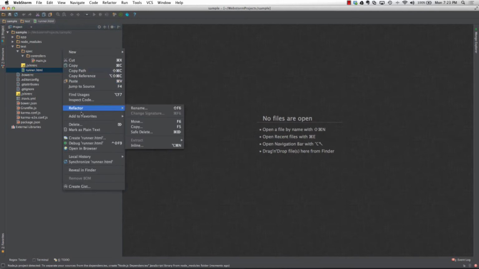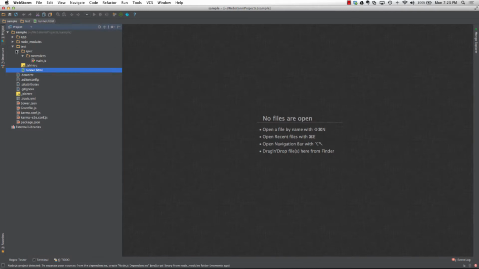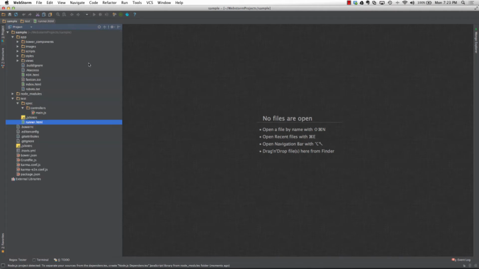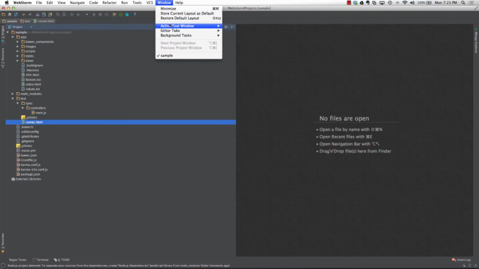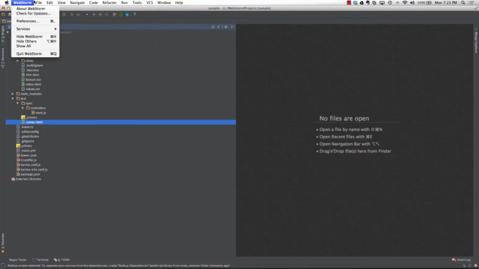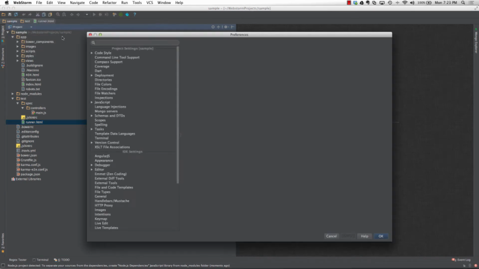That just sucks. Nope. Let's see if I can make that window bigger.